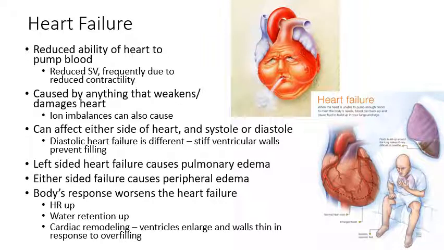The body's response to the failing heart actually makes the condition worse and accelerates the progression of the disease. So anytime that the body senses that there's not enough blood being supplied to the organs, it will respond by trying to increase cardiac output. And the body has a couple ways to do that, but the most immediate way would just be to increase the heart rate. So anytime heart rate goes up, that means that the heart's oxygen demands go up, which means that the heart would need to pump more blood to supply itself with enough oxygen to meet that increased demand.